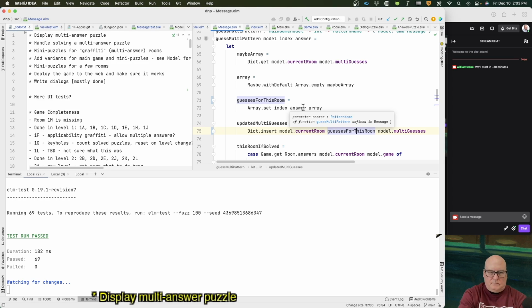Okay. If the current room has no guesses, I don't think array empty is the right choice. Okay.